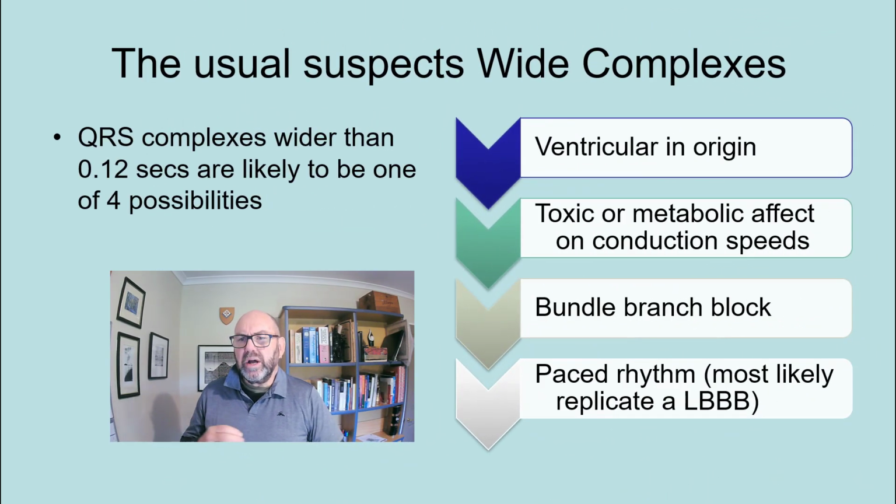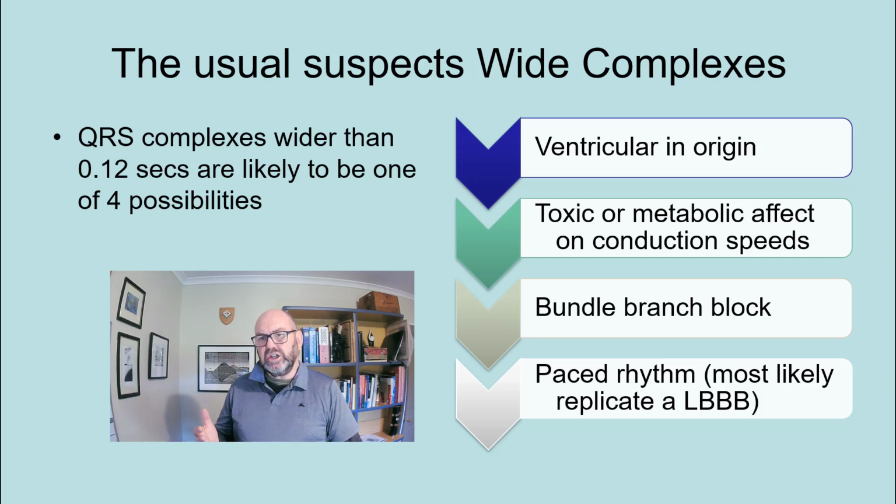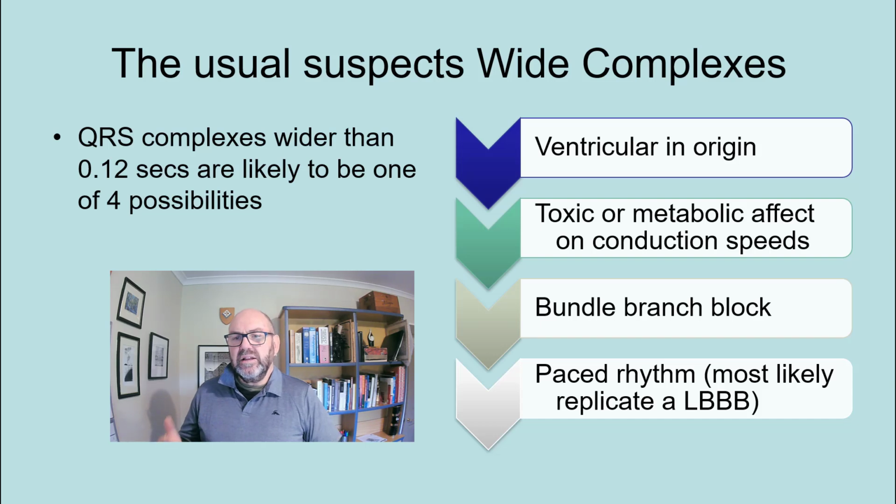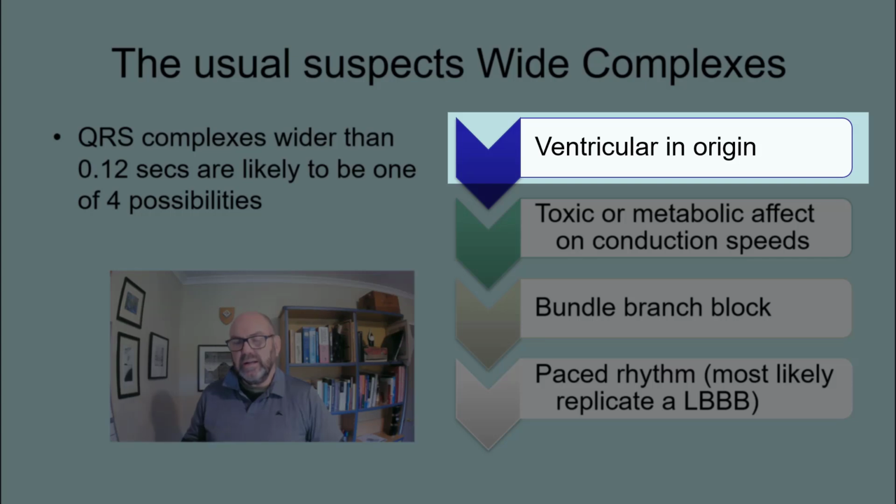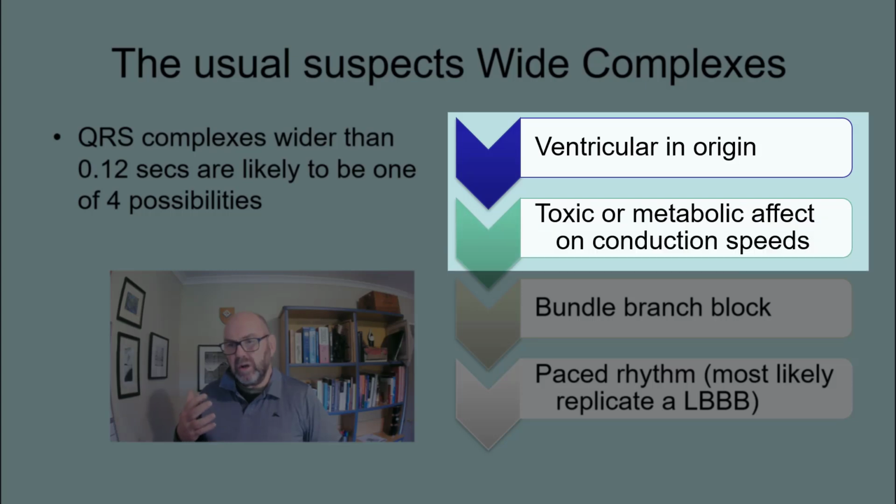Of course, not all wide QRSs are caused by a bundle branch block. Here we have a short list of likely culprits. Essentially, it's a differential list for the cause of wide QRS complexes. The thing we have to exclude on this list is the rhythms of ventricular origin. The next most worrying occurrence is an electrolyte or some other form of metabolic disturbance. These also have worrying outcomes if they're not corrected. Spotting these is covered in a different part of the program, but I'll just mention that the differentiation is an important step to make.